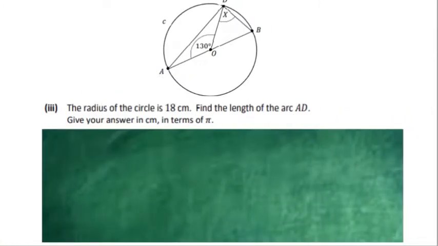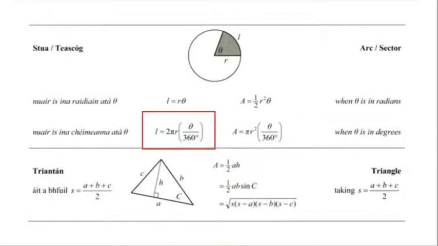So the radius of this circle is 18 centimeters, and we need to find the arc length ADB. You do not need to know this formula, but you need to know where to find it in the log tables. The arc length formula is found on page 9 in your log tables. It's here in the second line on the left. The length of arc L is equal to 2πR by the angle subtended up here over the total 360. Let's use this formula and substitute in all the values.